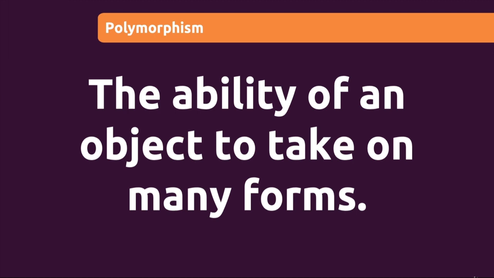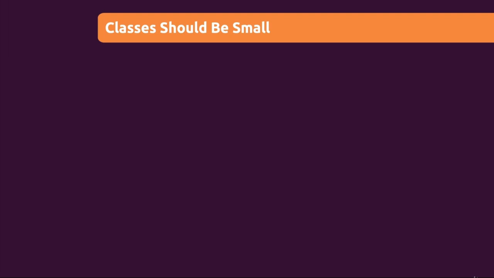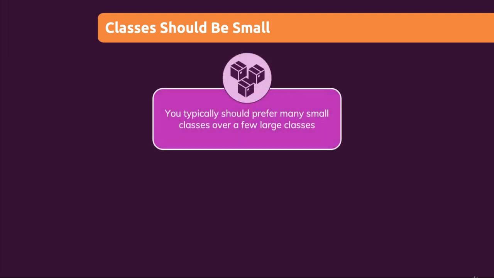Let's say you're writing some new class for whichever data entity you might have, and how should you now write this class? Well, clean classes should be small, just like functions in the end. You typically should prefer multiple smaller classes over a few large classes. And of course, that is very similar to what we learned about functions. Clean functions also should be small, they should be short, they should be focused on one thing, as you learned, to ensure that not too many lines of code are in one function and to ensure that they are always easy to comprehend and read.